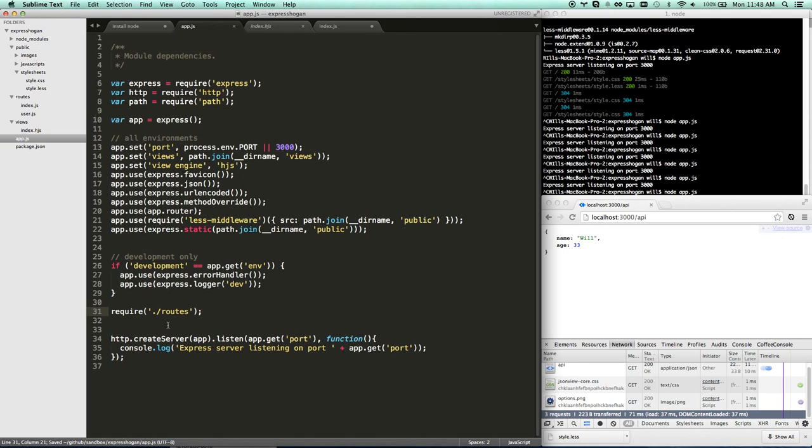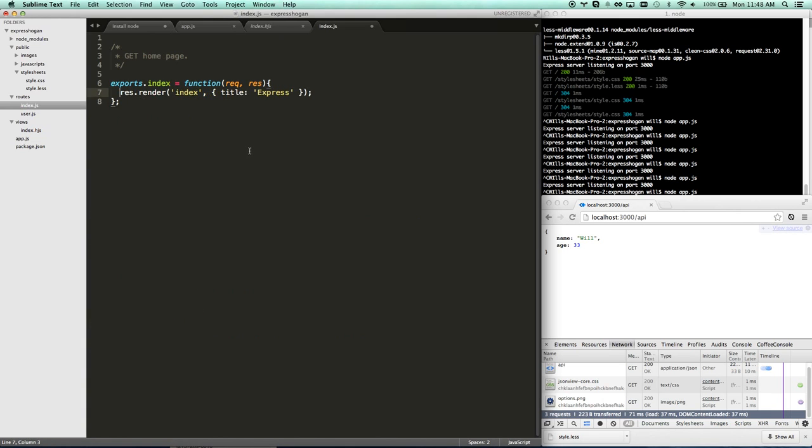And I'll put that at the bottom because I want to make sure the app gets fully booted. We've already initialized the router before I start doing any routing action. Let's go to the routes index, and then I will define them here. I will also go up to app.